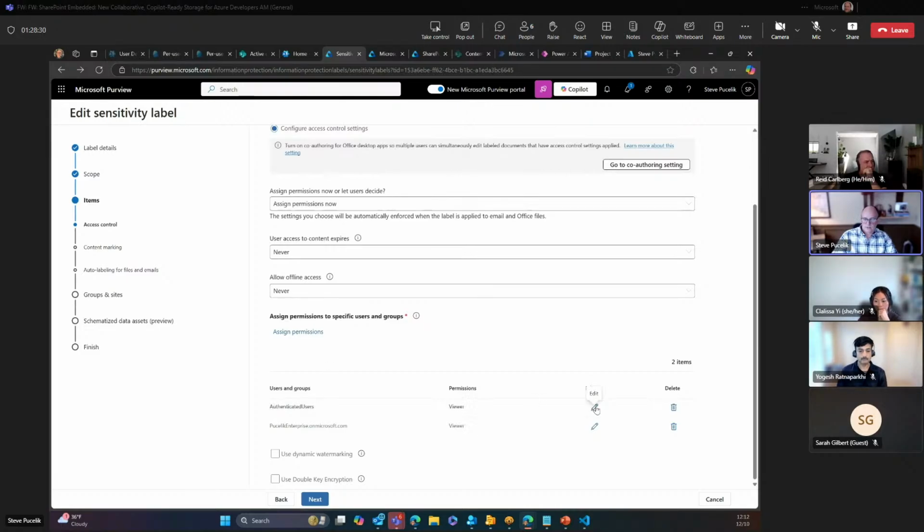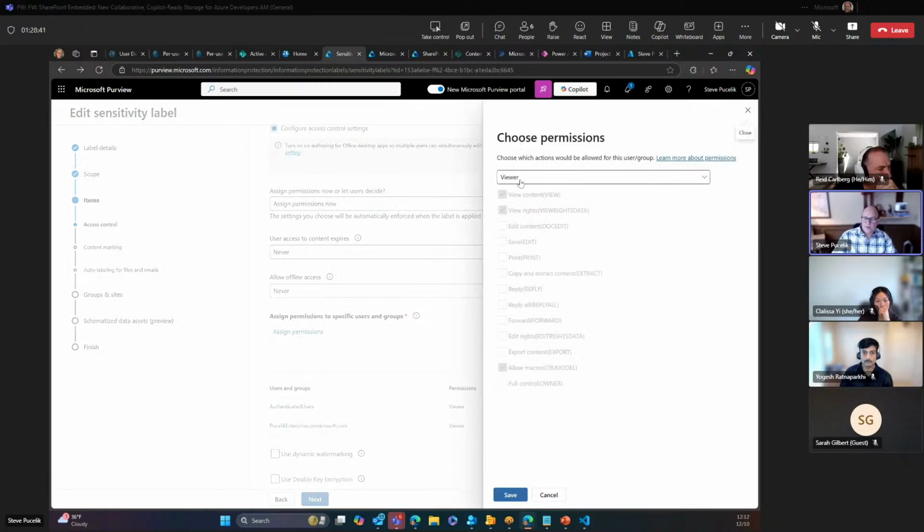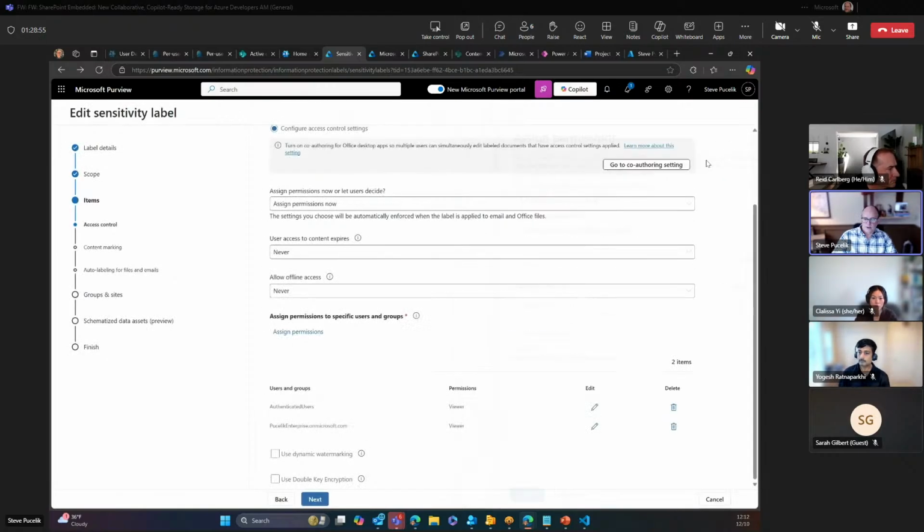In this case, I can choose which users and groups and all the fun stuff that you have within your organization. But in this case, I kept it pretty simple and assigned viewer permissions. So if I am in a specific group, then those viewer permissions are going to apply. And we're going to see that work here in just a second. Okay, so that is how you would start to configure what the permissions are for that particular sensitivity label.